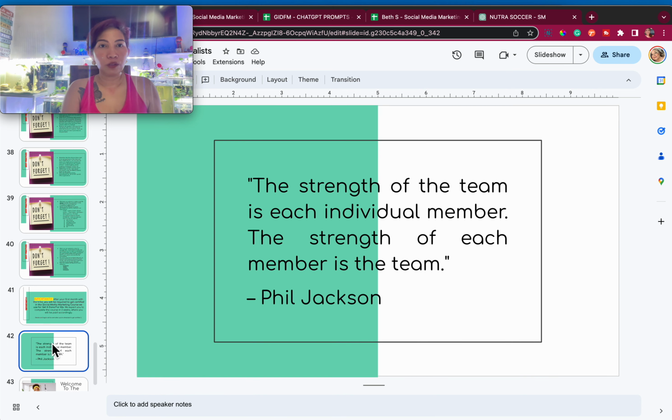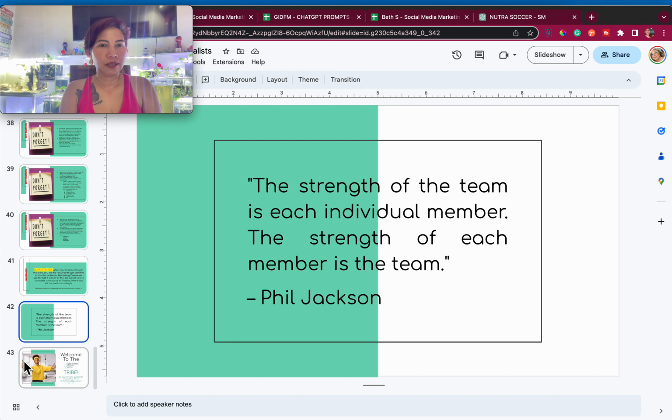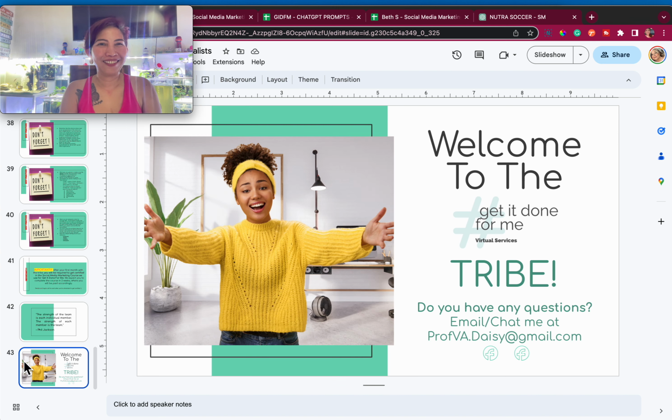I'm going to be working closely with you. TM Shane is going to be there. Your fellow social media marketing specialists are going to assist you all through it as well. And Coach Katerina is going to be available to you as well. We have plenty of resources. We have an SOP board where all the training materials are provided. And so, good luck. And I'm excited to see your outputs. Welcome to the tribe.